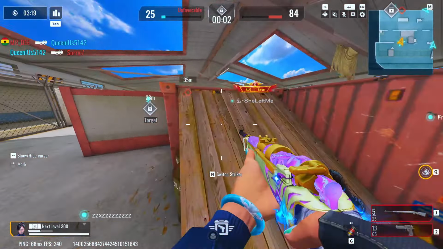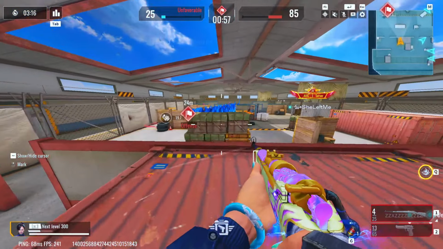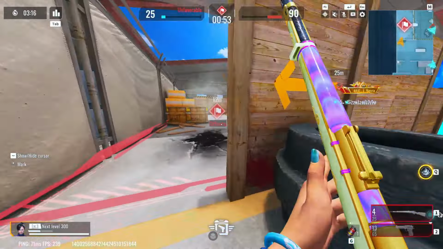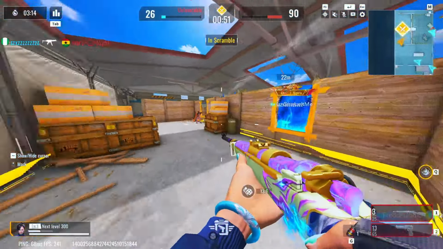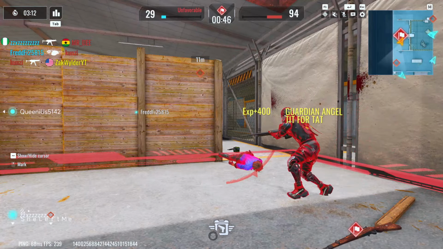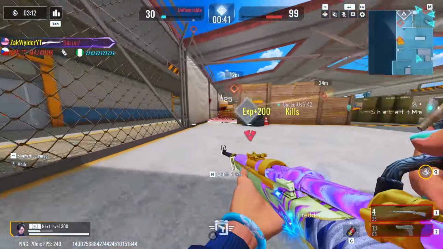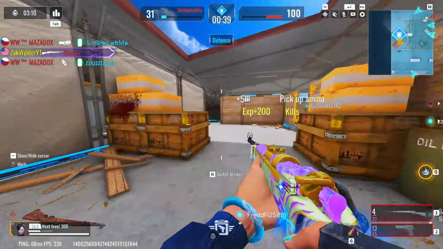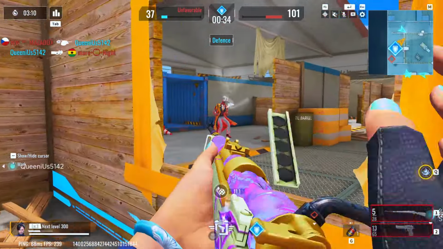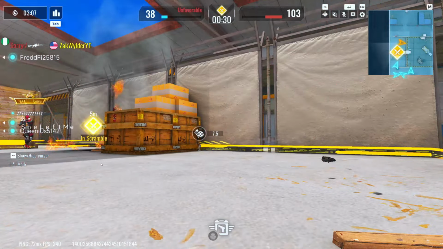Bro, that's why you have 5 bullets. If you miss, it's over, you know? This guy. Enemy spotted. No. Again, in the back, the same guy, bro. He probably heads up. Oh yeah. Wait for me to reload. What? Where did this guy come from?